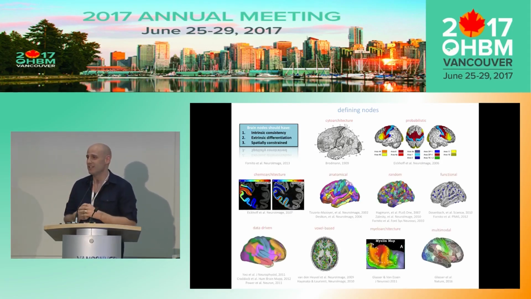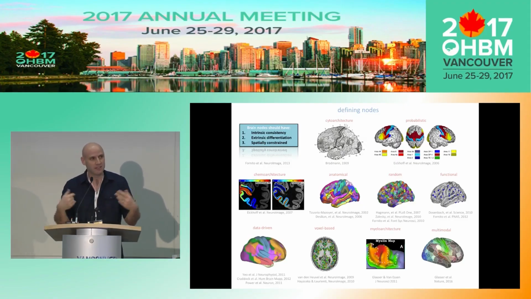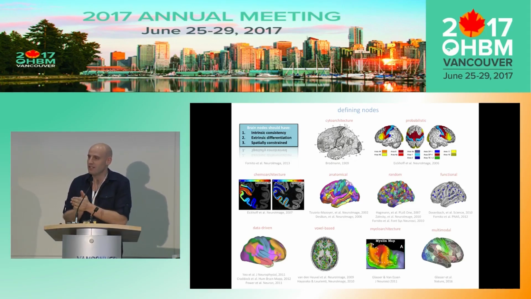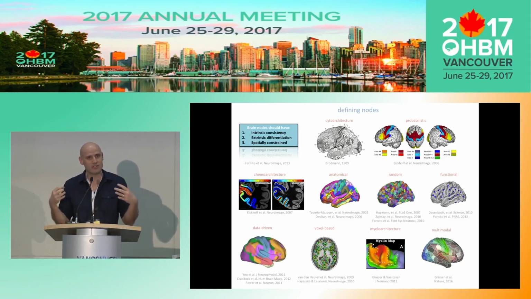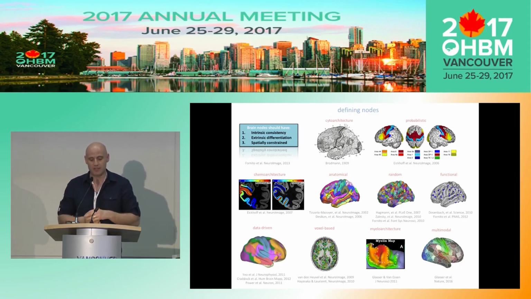We could use anatomical criteria, so we could define regions based on sulcal and gyral landmarks. We could parcellate the brain at random using regions of different size. We could use functional criteria, so we could define regions of interest around peaks from, say, activation maps. Increasingly, people are getting interested in data-driven parcellation, so we try and cluster voxels together with similar connectivity profiles. We could use individual voxels as distinct nodes. We could generate myelin maps and use gradations in myeloarchitecture. And last year, the Human Connectome Project published their version of a new parcellation of the brain based on an analysis of multimodal imaging data.